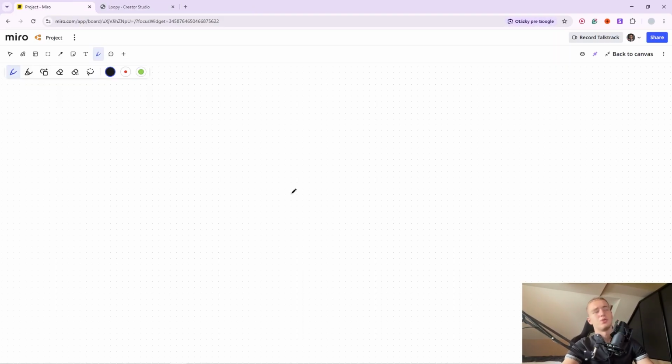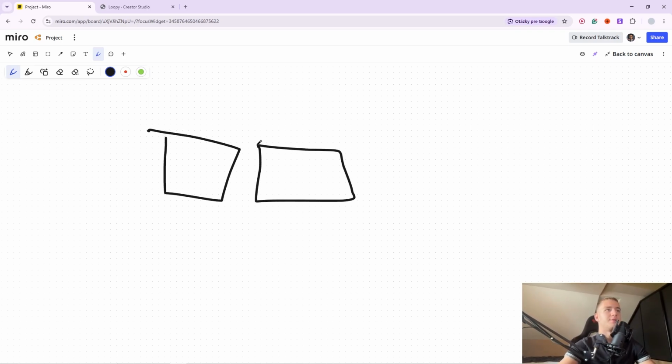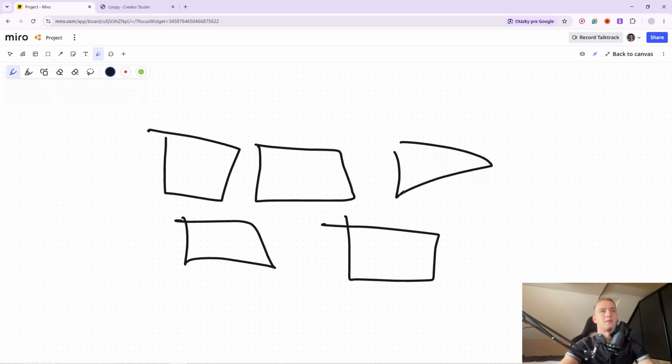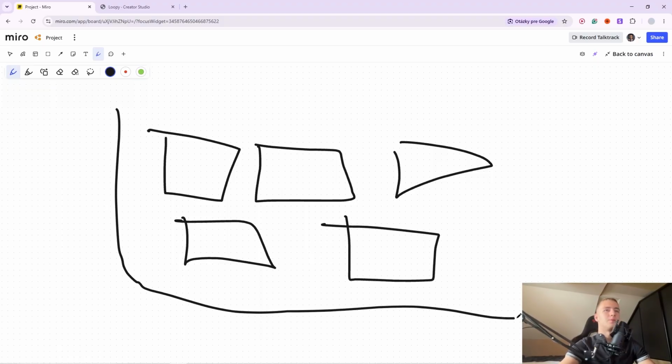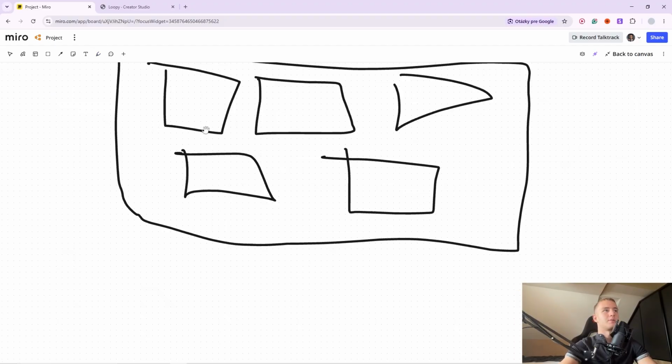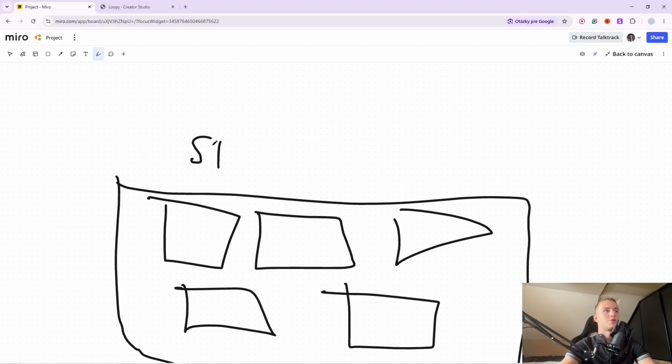So first off, what I'm going to do is go to my motherboard and explain to you the strategy behind this and how I find it will work the best. And we'll also send this over to the AI so it has a good understanding. So first of all, we will have some sort of storage where we will store, let's say, 5 of the biggest YouTube channels in the AI automation niche, since it's my niche. So we'll have like 5 YouTube videos in this storage. Let's do it like this, pretty simple, this square. Okay, so we've got this as a storage.